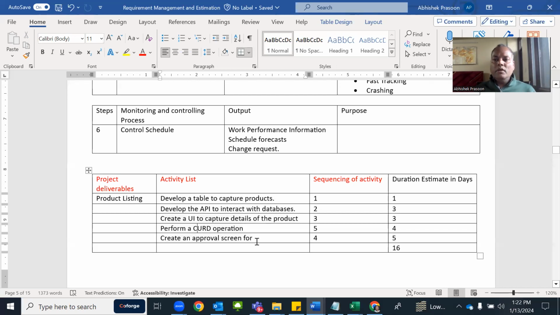So maybe sometimes you need to brainstorm with your team. You need to take input from everyone, every team. That's why your activities should be precise. Yeah, I can understand 100% accuracy is not possible all the time, but try to be accurate, try to include all the activities as much as possible.